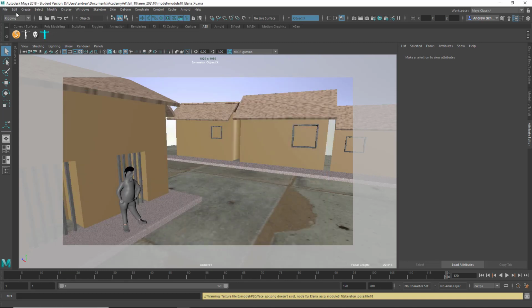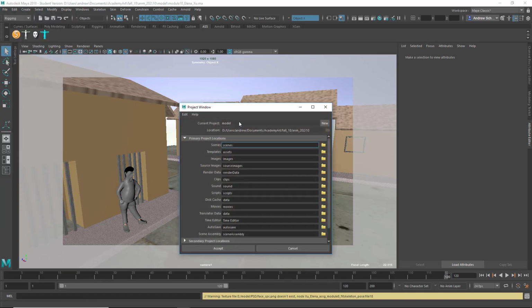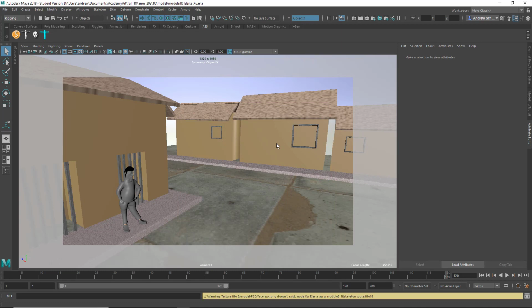So to make a project, you can do File, Project Window, and then make a new project, give it a name and browse to the directory you want to put it in, and then it'll create all these subdirectories. For example, scenes, where you put your scene file, and source images, where you put your texture images, and you need to organize your scene that way. You can't just make up your own folders and put stuff anywhere.